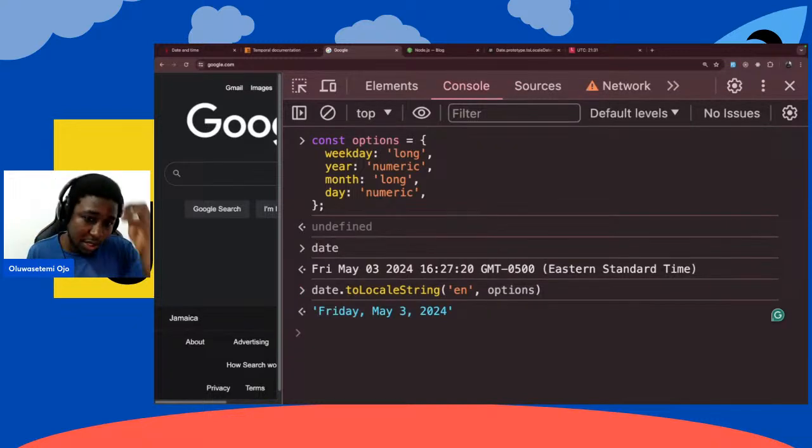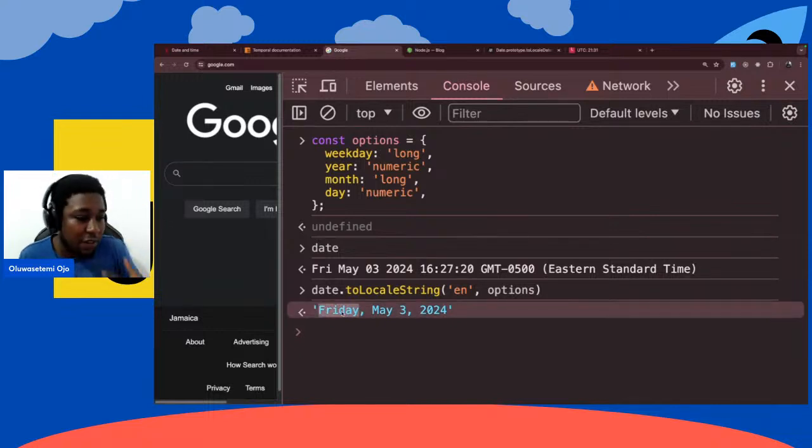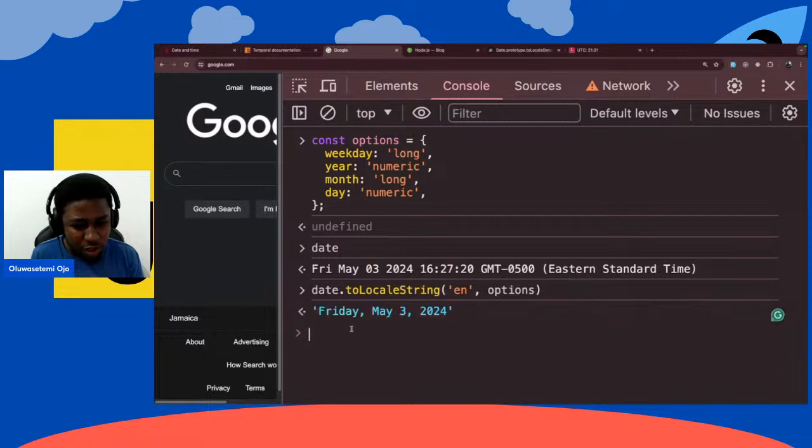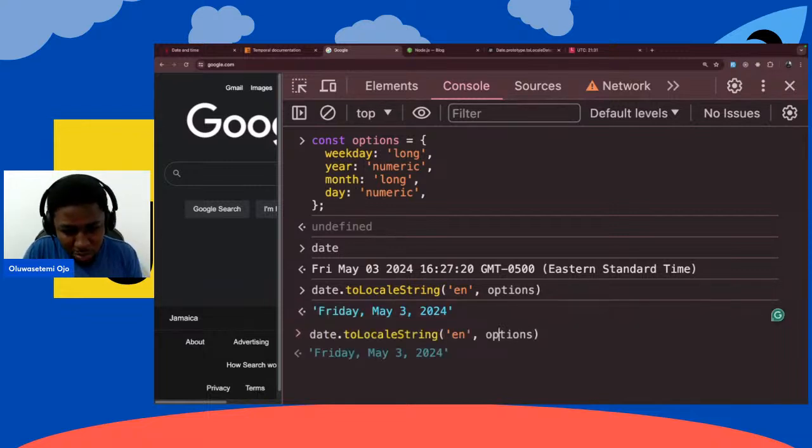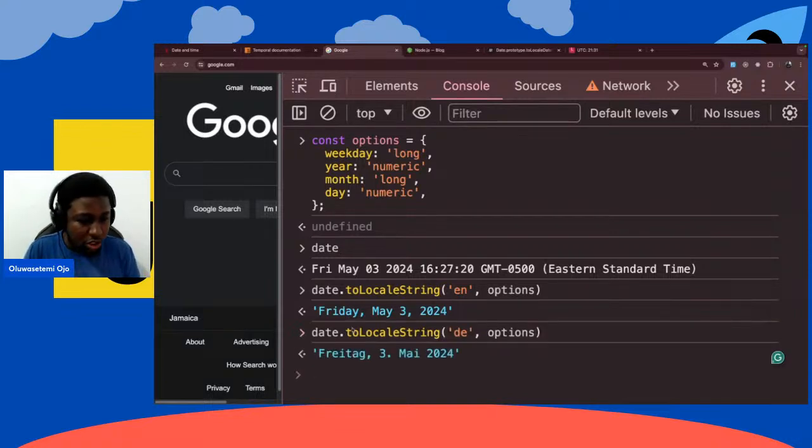And you can see it's bringing out Friday, right? It's giving us the word version, based on the fact that you said you want the day to be long. So if we change it to another locale, I think DE should be Germany. Yeah, so this is Friday in German. And so that's the locale string there.